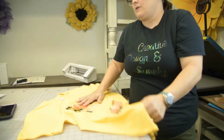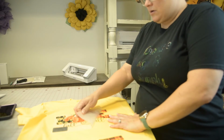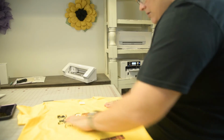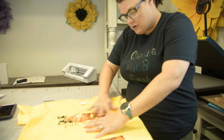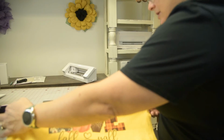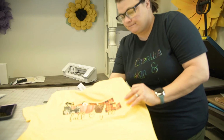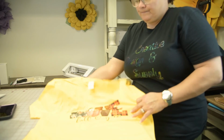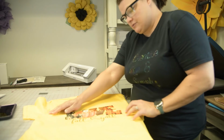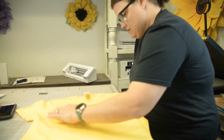Oh, super soft. So let me scoot it up just a little bit. Here, I'm going to split it. So you see how colorful? The Color Splash is brighter and vibrant. Even look in the flowers. And you can see this one was a little bit bigger than this one, so it's not going to line up, but you get the idea of it.